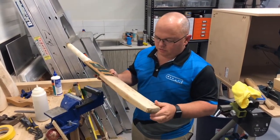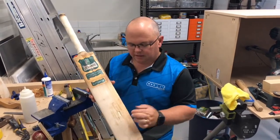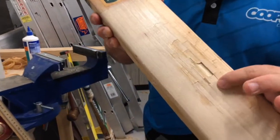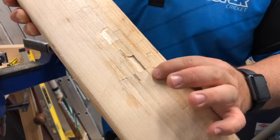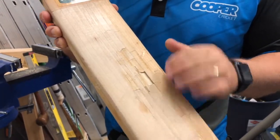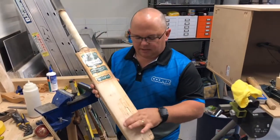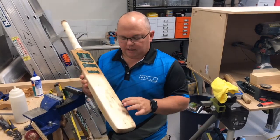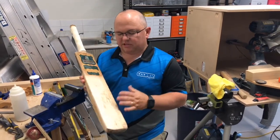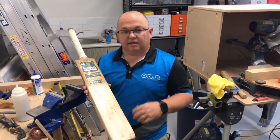The other thing to take note of is if you ever have a bat where you can see that, I'll just put that there. You can see that there, I'm pressing right into that. So that top layer is pressed and coming away from the rest of the bat. If you have that happen, it's certainly not the end of the world. It doesn't mean your bat's going to be dead or anything like that. It's super fixable, and you'll just be able to glue it back down and get more life out of it.